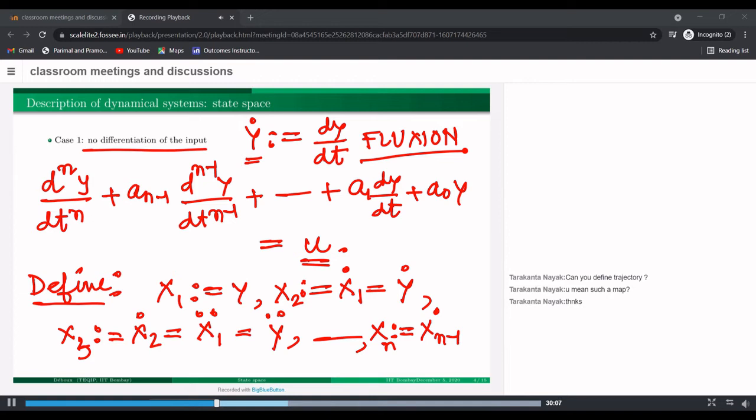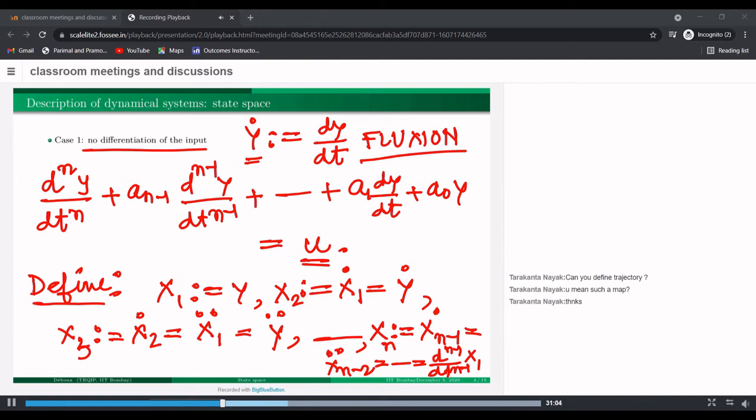So this dot is just derivative, two dots means two derivatives and things like that. So this xn is x(n-1)'s derivative, and this must be x(n-2)'s double derivative. And if we keep doing this all along, what we get is that this must be nothing but the (n-1)th derivative, d^(n-1)/dt^(n-1) of x1, right? And x1 is y, so it is the (n-1)th derivative of y. This is just the way, one step after the other, we define it like this.